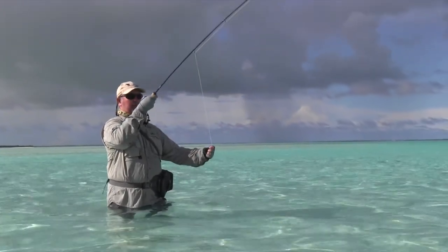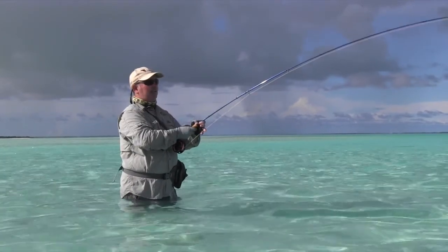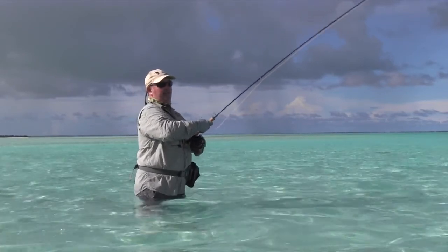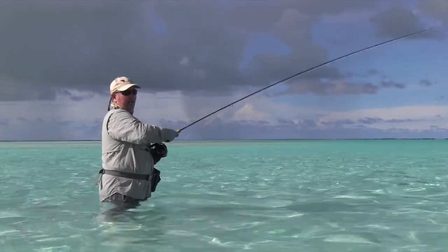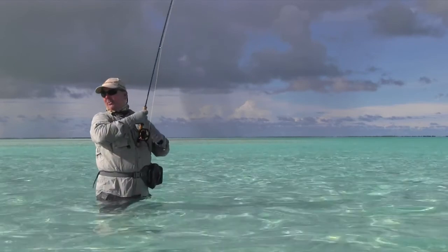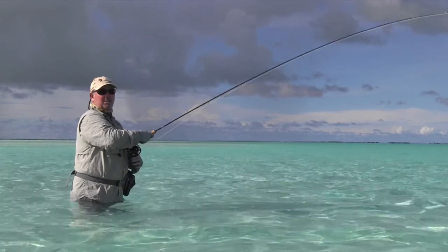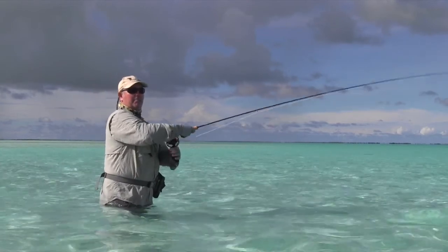Blind casting, we'd lost the school for a little bit of time and we're just working a bit of the water and sort of casting distance and covering as much ground as we could. And one has decided he wanted to eat that, and that's good. It's been a long day. We started pretty early. We're out having a crack at some GTs this morning and then to Paris, so you get a bit weary by the end of the day, so it's hard keeping all these blokes in line that want to knock off and go and sit by the bar. But it's always good just to get that one more fish, especially on Paris, because you never know how big they can be here on Paris.